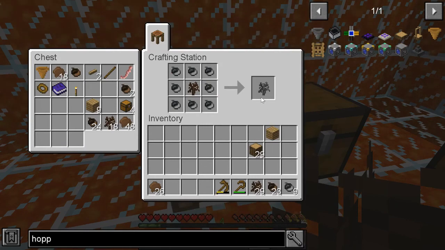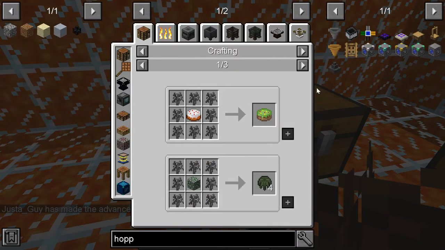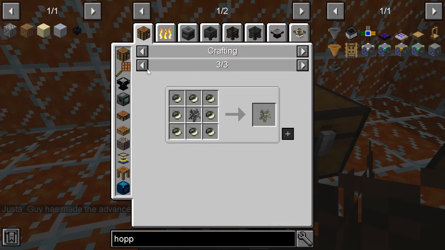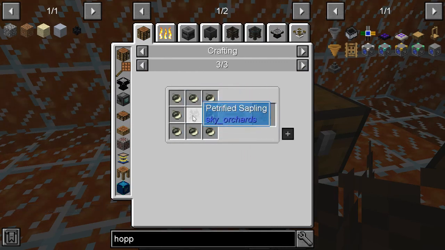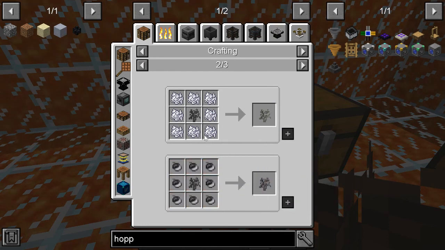Actually, I didn't know, but the advancement is the tree. So you want to do this. Actually, I want to do 2 of them. So we got our advancement. Oops. And obviously, you follow pretty much the same thing for sand. You make a sand acorn, put the petrified in the middle, and you get sand and gravel.